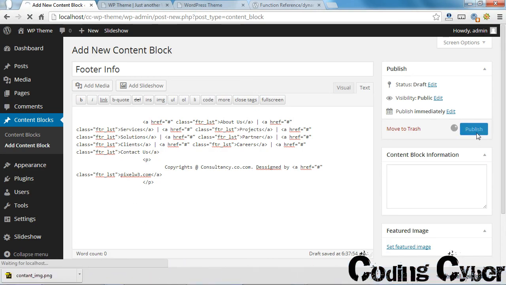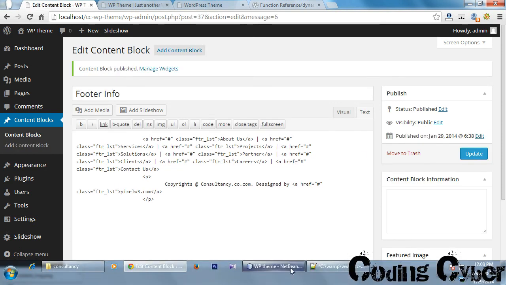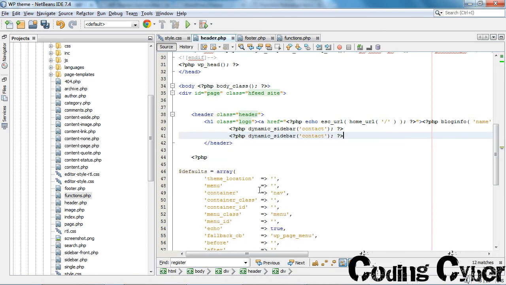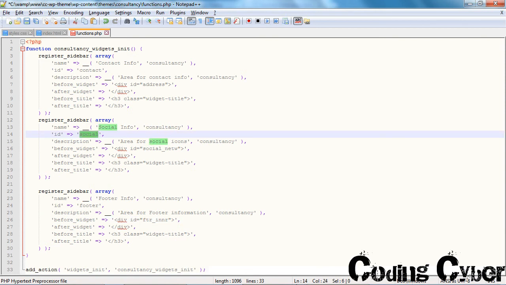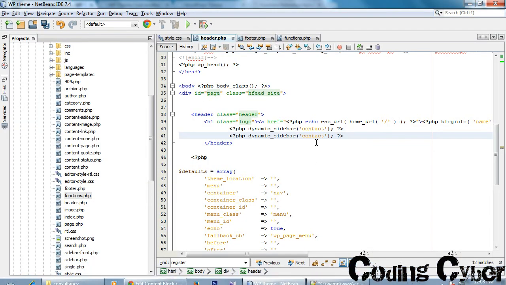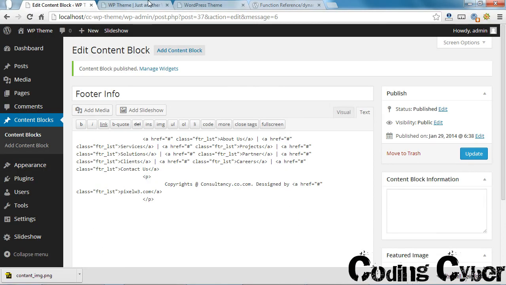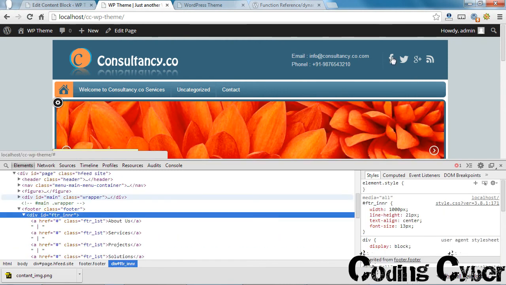And what we need to do is, first we need to call the dynamic sidebar function. Sorry for this one, previously I haven't called this one dynamic sidebar function here. Social, but here it's working fine.